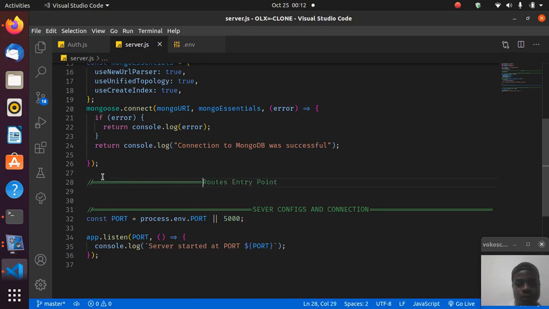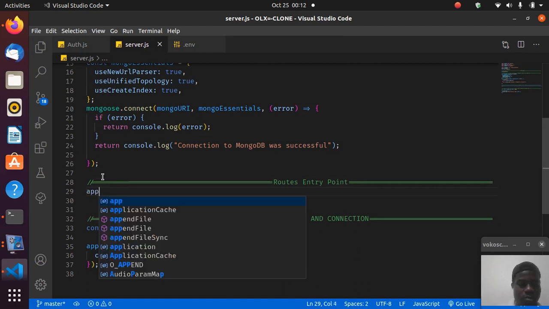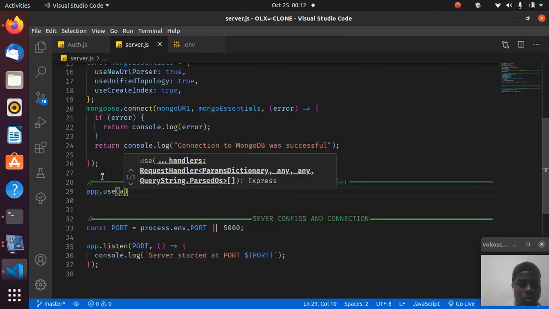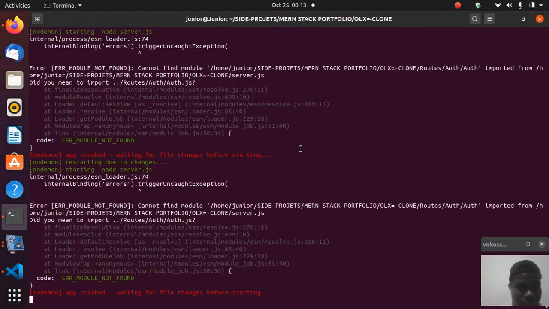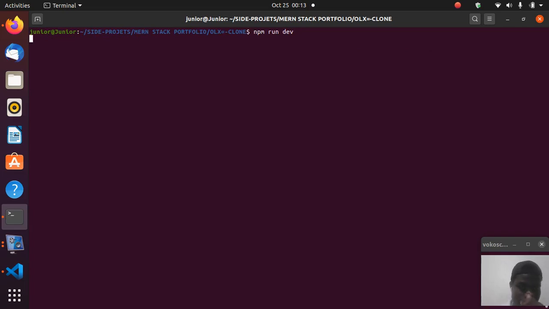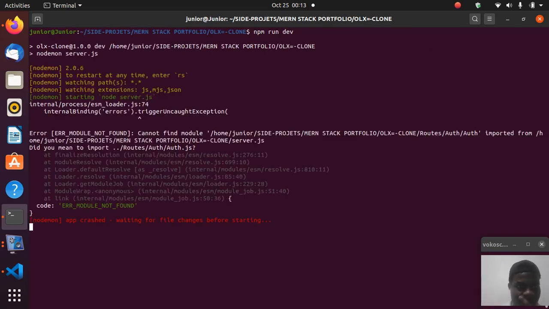We do this, and then I say app.use auth route. Let's see the errors that we're getting. Imported, did you mean import that? Hectic. See, now the ES6 is coming to bite me. Can't find the module.